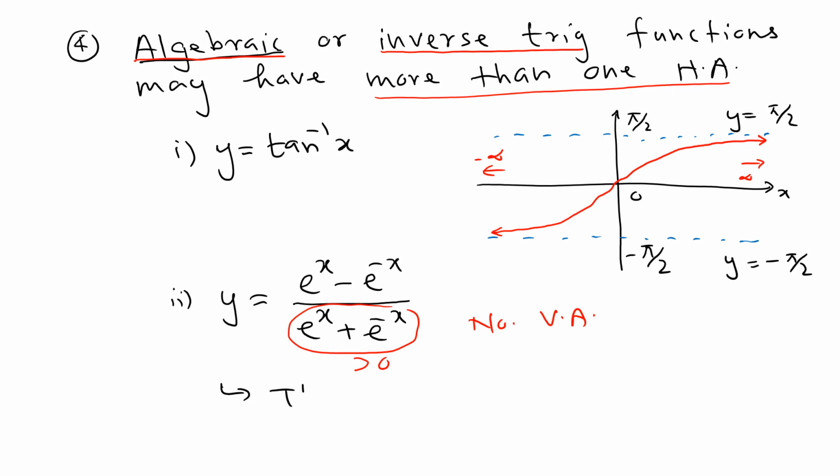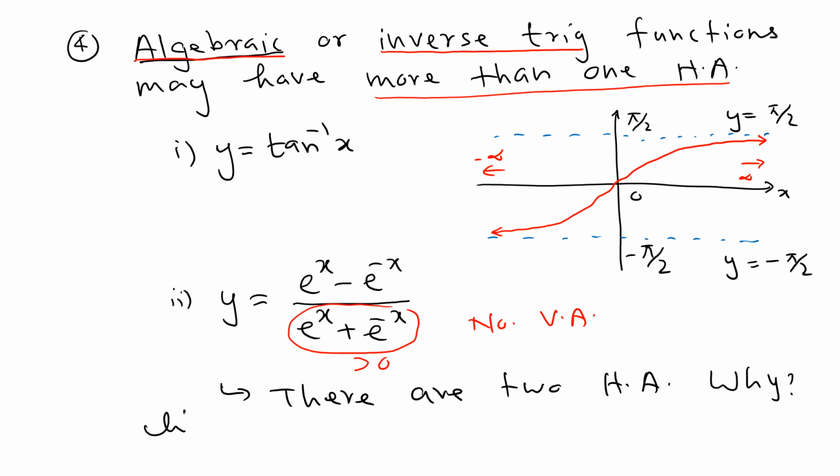That's interesting. There are two horizontal asymptotes. Why are there two? If you look at the two limits, you can see those limits are different. Remember the dominating term argument that we talked about? We can just use the same argument here.